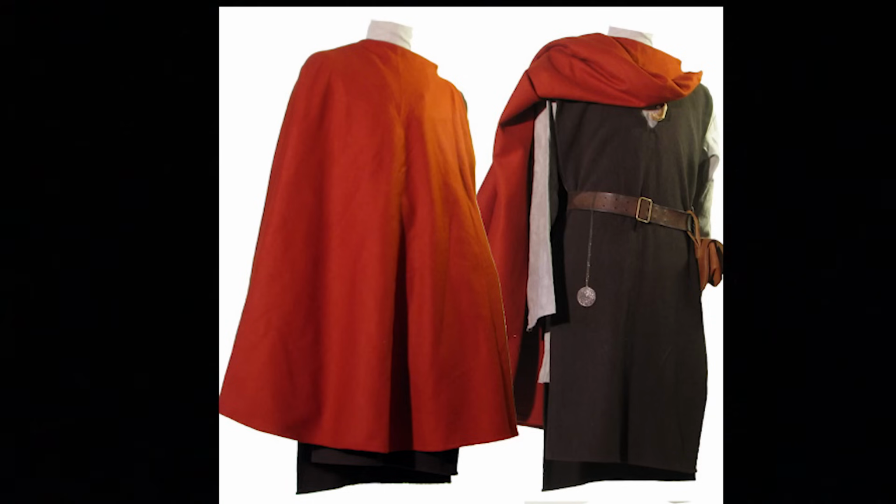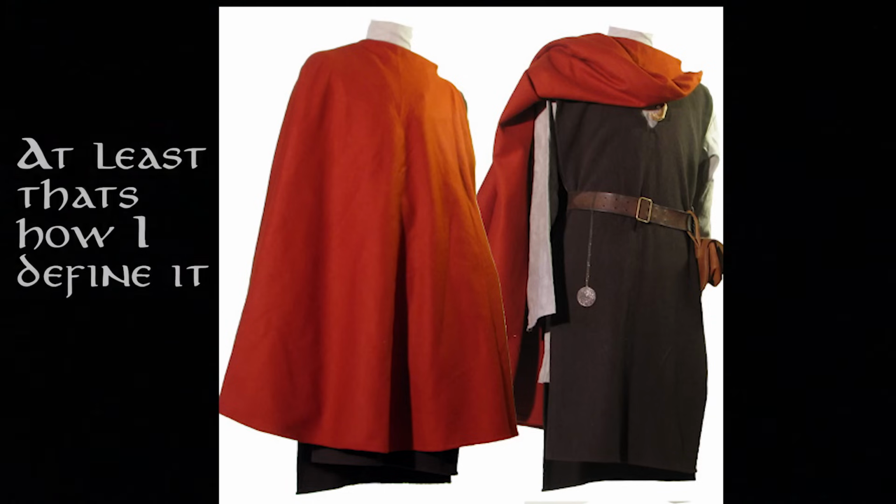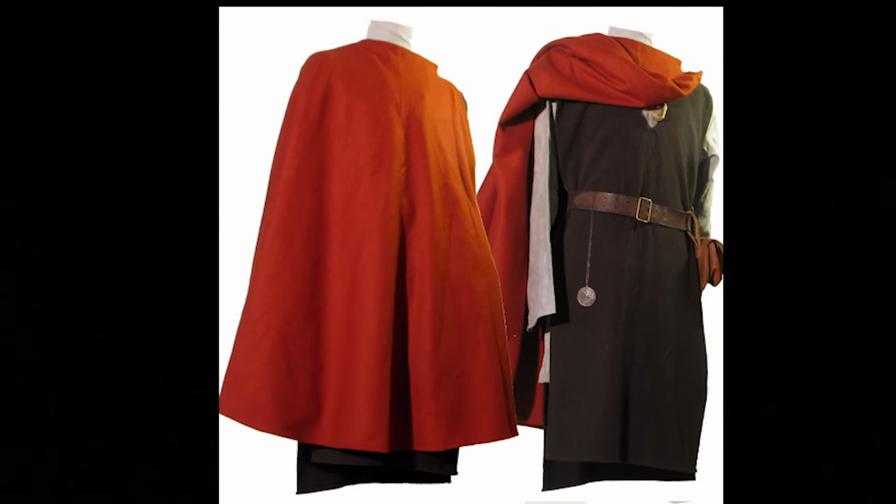The distinction between a side fastening or a front fastening cloak is not necessarily where the attachment point is, but where the open side of the cloak is. A Bocksten style cloak doesn't have the open side in the front, and you could easily switch it around, I suppose, and have the opening be in the front. But with a Bocksten style cloak, the opening is over the right arm while the entire rest of the body is covered, meaning it falls into the same trap of you have to take that front material and flip it up over your shoulder in order to wear a backpack, meaning your front is now completely exposed.